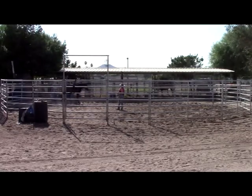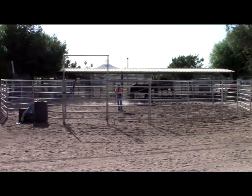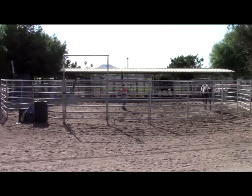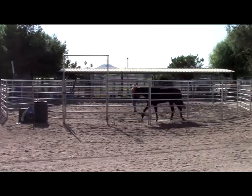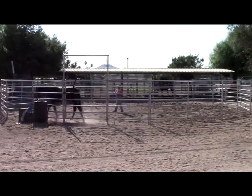And I kept walking a little bit further. She did it again. Right before we got to the gate there, she really pushed, and I bumped the halter even harder, and she went several feet up in the air. So any little pressure on her, she really is not a happy camper. So I let her just carry that weight of the lariat there for a little bit.